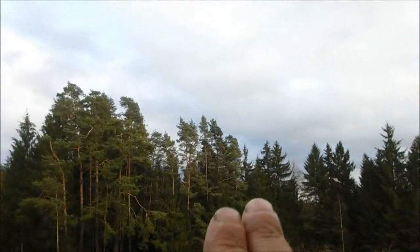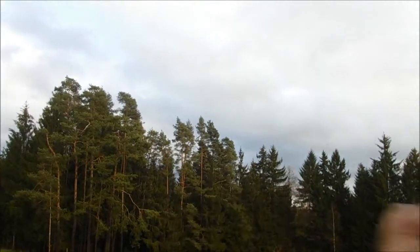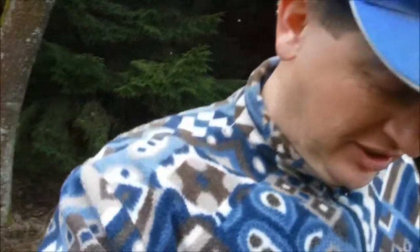I don't know if you can see the trees up there, and you might hear the wind. It was so spontaneous that I even forgot my jacket and my shoes, so I'm going to have to try to go in my gardening shoes. Not even a jacket — but it's 11 degrees Celsius today, from yesterday's snow to 11 degrees today. So let's do a quick test run and see what we can find.